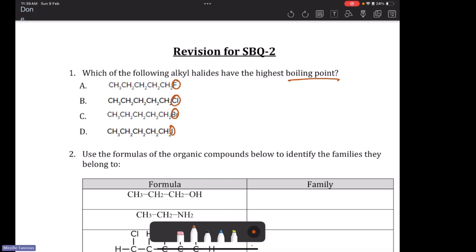Let me see. I'll check. I don't think we have the periodic table added in the quiz. Let me just check. If it's not, I'll pass some periodic tables to you. Okay? Or I'll ask the teacher to open it in class. Yeah, it's not added in the quiz. We will fix this, don't worry. So here, 9 electrons in F, 17 in Cl, 35 in Br, and 53 in iodine. So it means that the highest boiling point will be D, the lowest boiling point will be F, because D is the one that is most polar and is going to require more energy to break it.